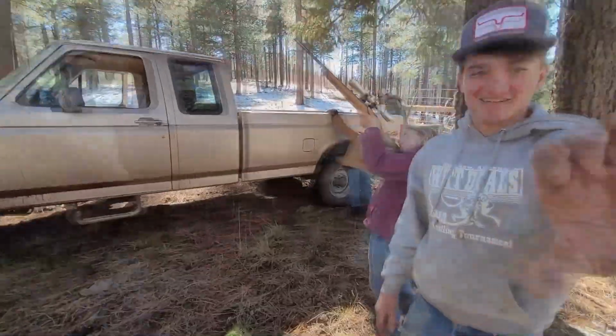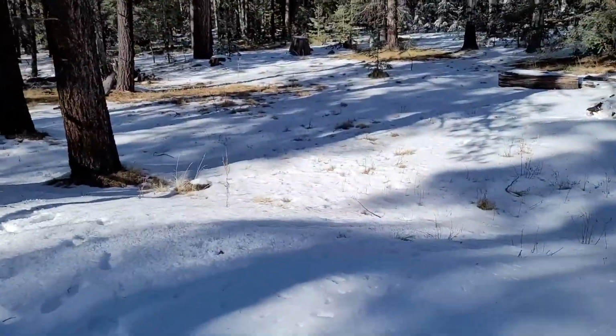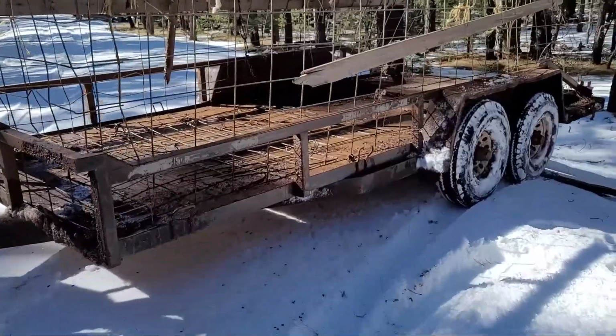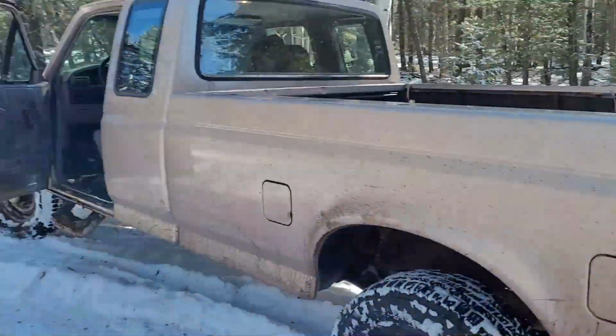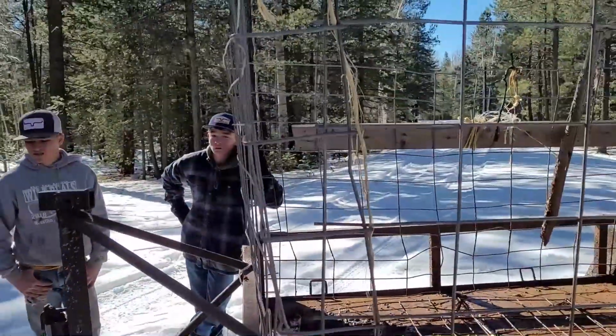All right. Well, we came up to cut some wood, but as you can see, there's a lot more snow on this road, and we didn't want to take a chance, so we're turning around. But to turn around, there's no place to turn around unless you drop way off this road and you get stuck. So we're going to jack the trailer up here, disconnect it right here. I'm going to pull forward. I'm going to try to get turned around right here, and you head the other direction.